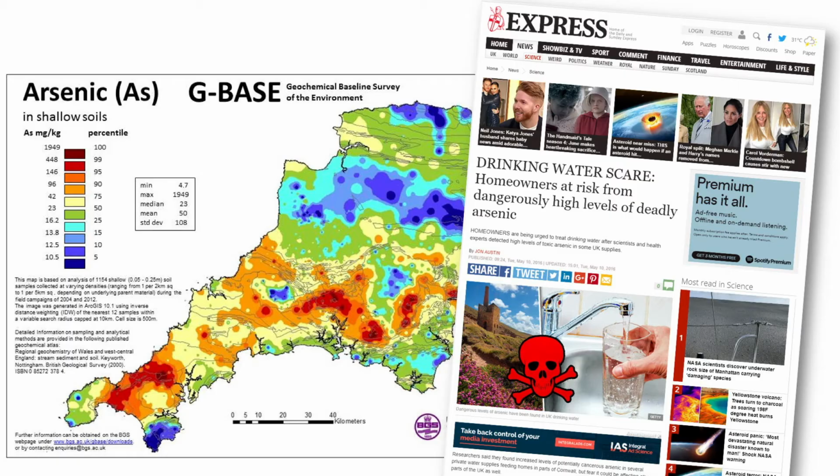Our arsenic data was sensationalised as a toxic map of the southwest. Great. It probably didn't help ourselves very much with the fact that we actually delivered those maps looking like that. So that wasn't too good. So we're still learning ourselves. However, this was misleading because you may or may not know, but most arsenic in soils can be held and trapped inside there if there are iron oxides present. So it's very misleading.